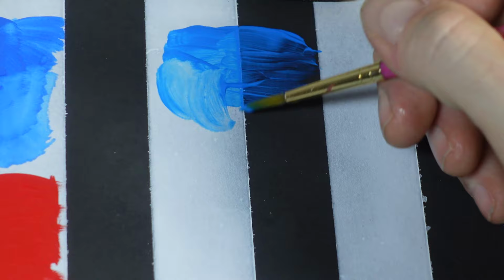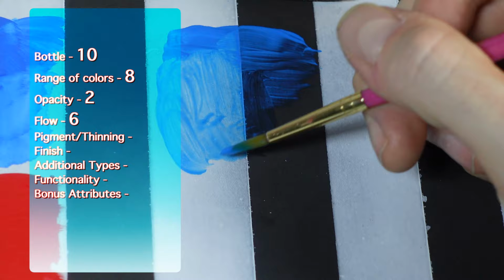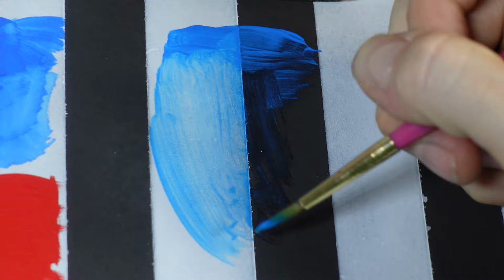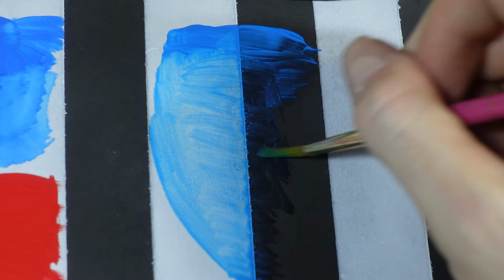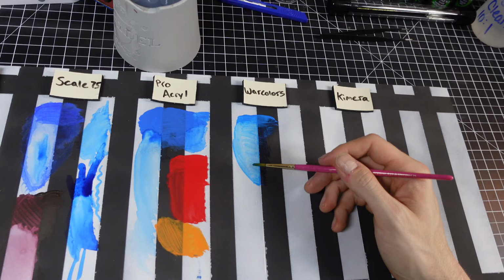The flow is good. You have to get some water in there, some thinner medium, in order to get it to start flowing. You see now I put a little thinner medium in, and you'll see that gel medium broke down a little bit. Some people do compare this medium to Scale 75. I think it flows quite a bit better than Scale 75. The brush strokes do start to vanish once you introduce thinner, and it's a bit smoother, I think, to wield this paint. So flow is better than Scale 75. It's not nearly as good as Pro Acryl, but the flow is good. I like it. You do have to thin it in order to get there, but it works okay.